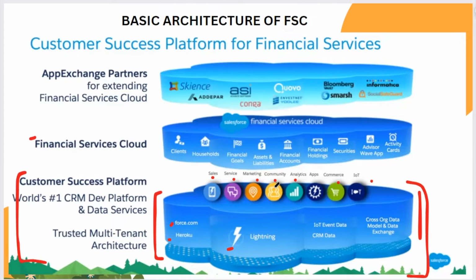In the last video, we also said that it is the combination of Sales Cloud and Service Cloud. So all the features of both you will get with the FSC. Including that, you will get the client, the household, the financial account, asset liability, financial goal, financial holdings, security, advisor, web app, and whatever financial related process is available, all the models you will get here. So it becomes the center of that cake pie which we are talking about.